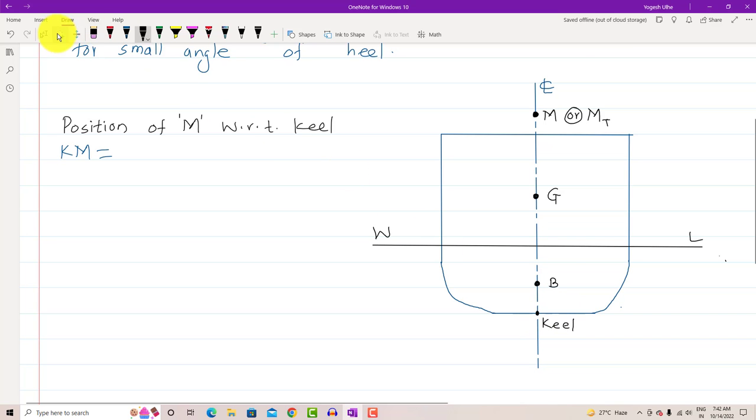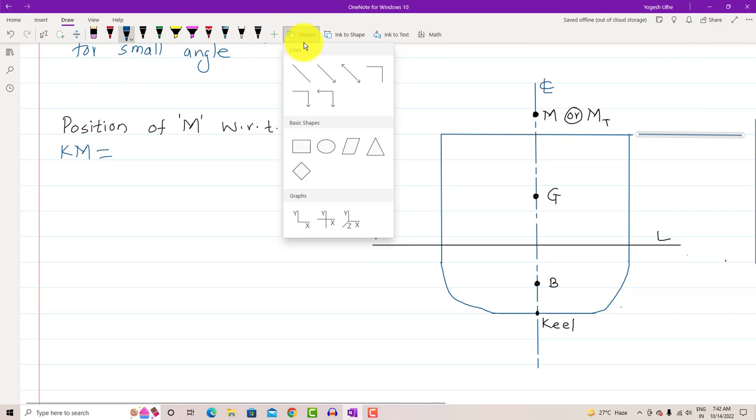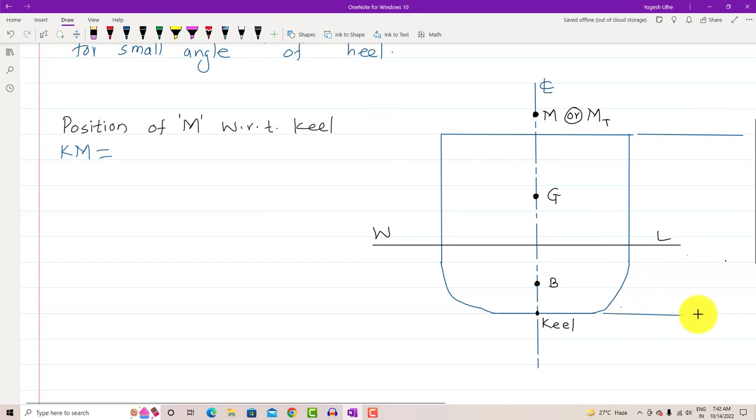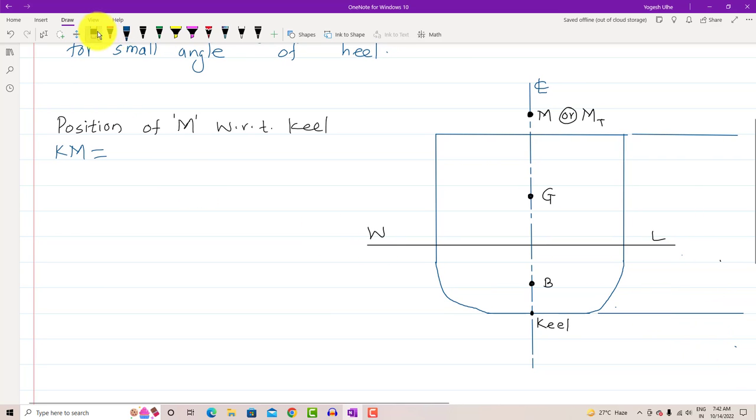Guys, observe this drawing. Very, very important discussion we are learning. Simple also, guys, you may know this discussion. These are just basic discussions. So here, from here to here, I am going to draw one dotted line, so that you will get a more clear understanding. From here also I am going to draw a dotted line.